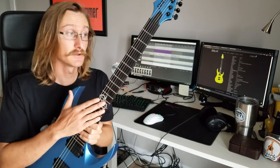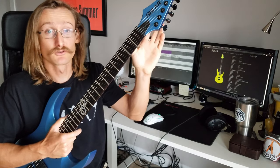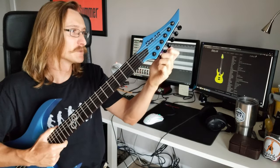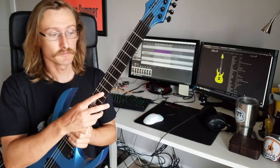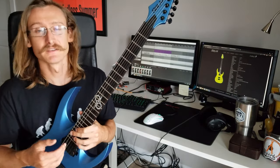So it's a maple neck, mahogany body, ebony fretboard. It's got 18:1 ratio Grover tuners that have the small tuning heads, which fit really well on this headstock. It's got 24 super jumbo nickel frets, because you got to play some metal on this sucker.